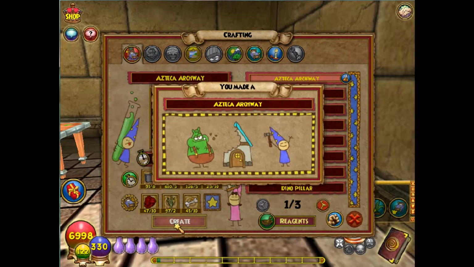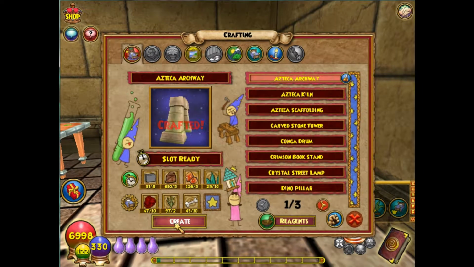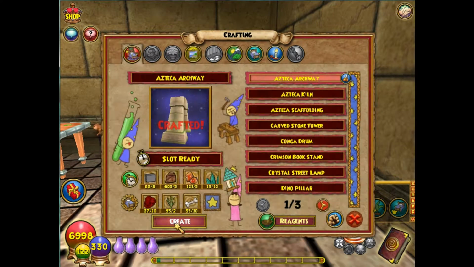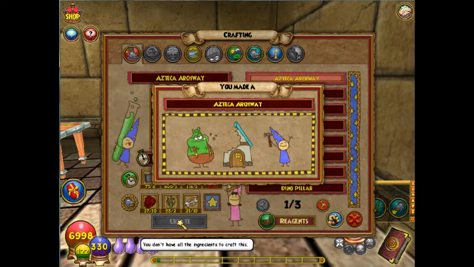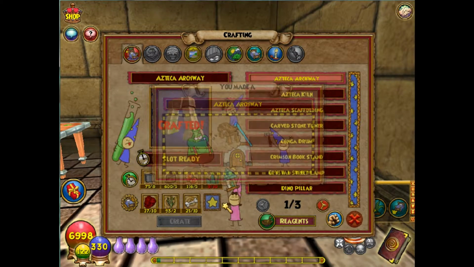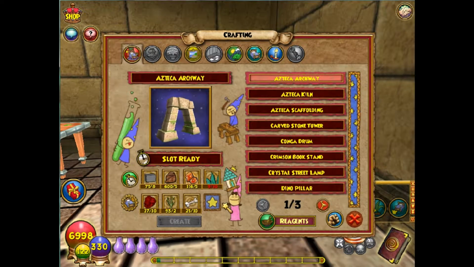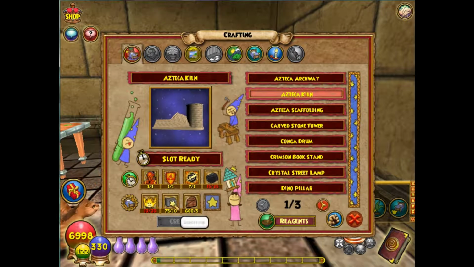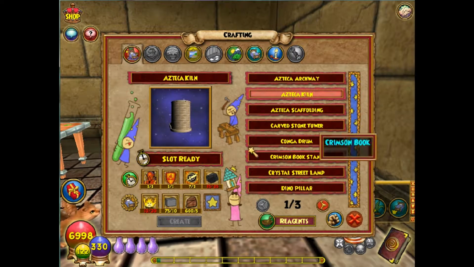1, 2, and 3. Okay, so now I have all of my archways that I need to have it made. Let's see, the kiln, I still need to get black coal, and I need ghost fire.